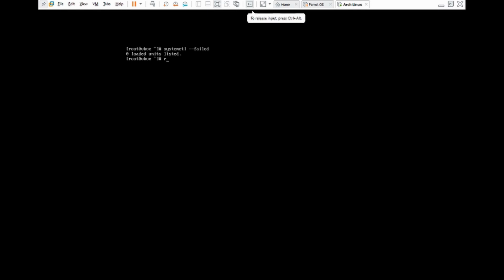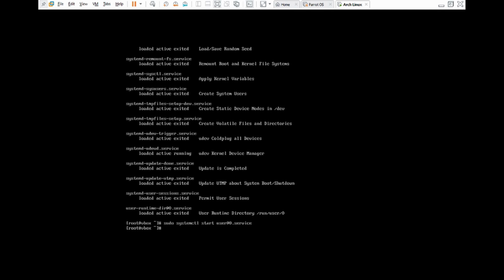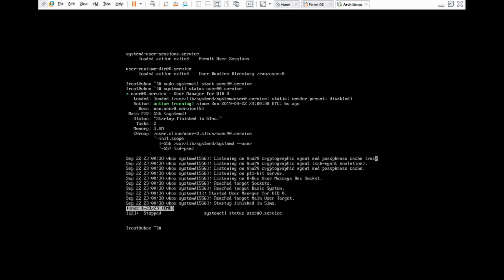The next thing on our list is actually systemctl restart unit.service. So let's bring up the systemctl again. So list-units, and we'll grep .service. So let's actually enable a service again because we stopped the user.service. Start. So yeah, we started the service again, and let's double check that with the status. So it's running. That's good.